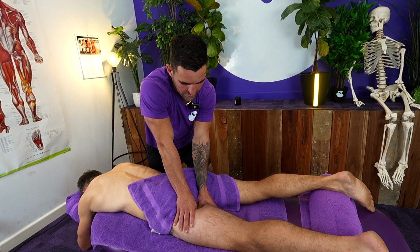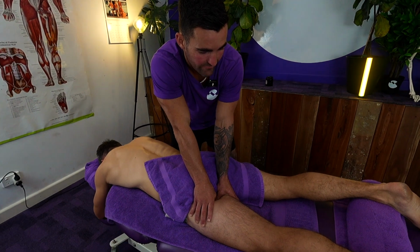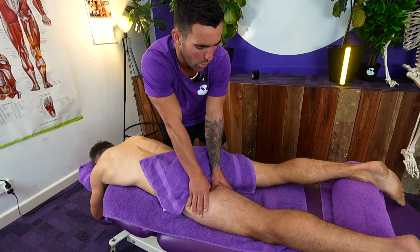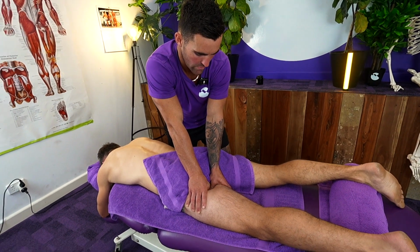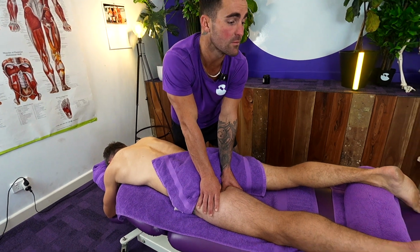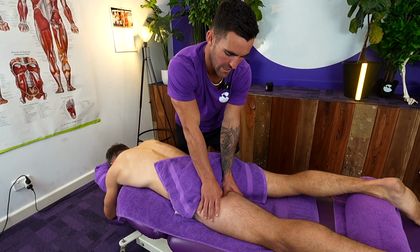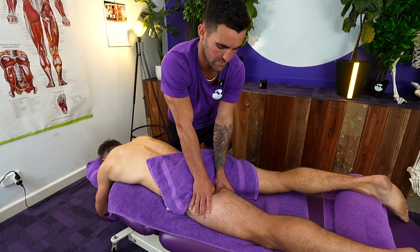Yeah. And sometimes these neural pathways get a little bit distorted, a little bit jammed up, a little bit caught, and all of a sudden our calf's not functioning well. So this whole fascial system that connects from the back of Jason's head all the way down to the bottom of his foot, there can be adhesions or sticky points in that fascia as well where things aren't operating well.